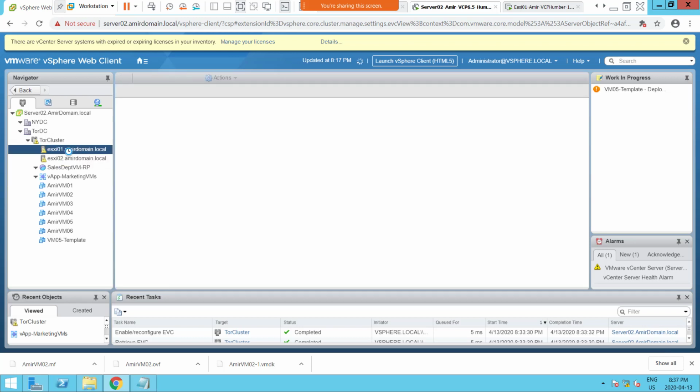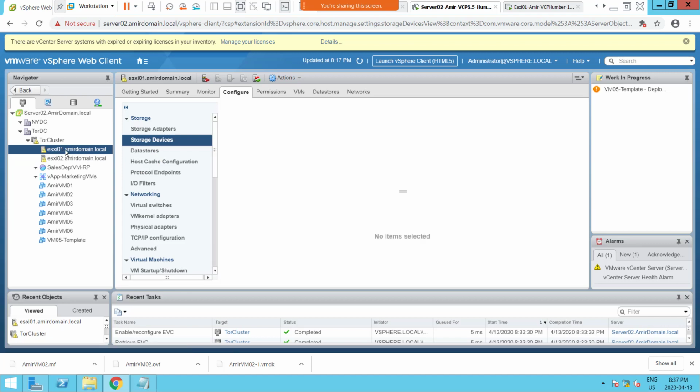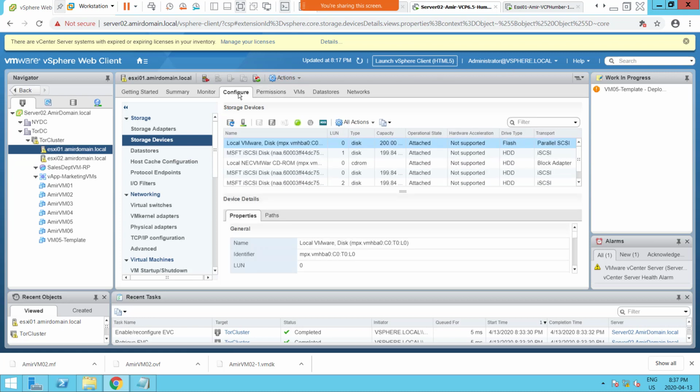So let's select E6i01 on the left side, and then we go for Configure. I'm already on the Configure button here. Then I'll simply go down so that you can see VM kernel adapters. So E6i01, Configure, and then VM kernel adapters.